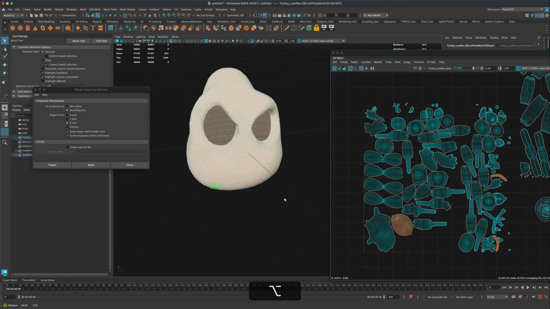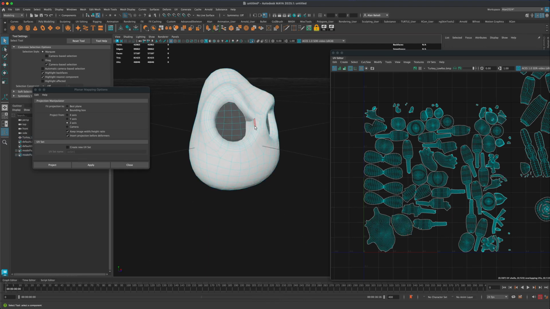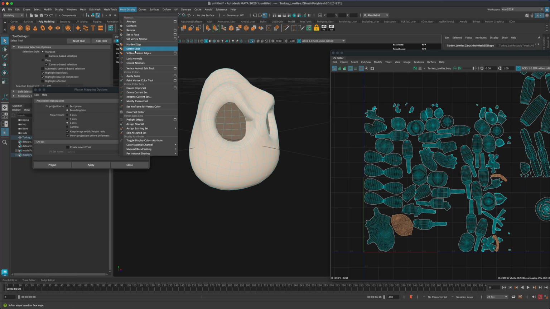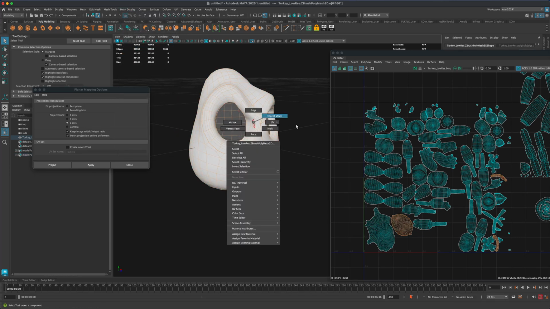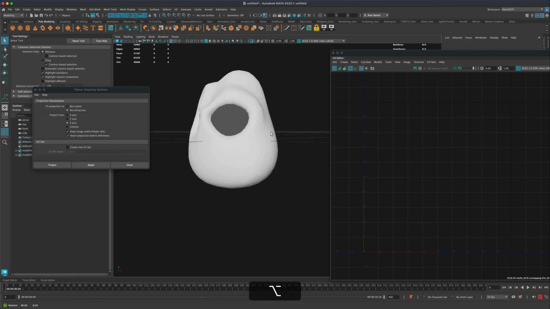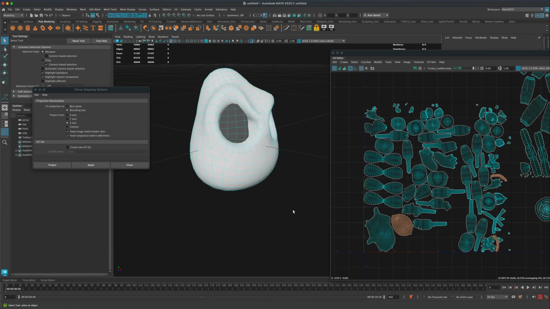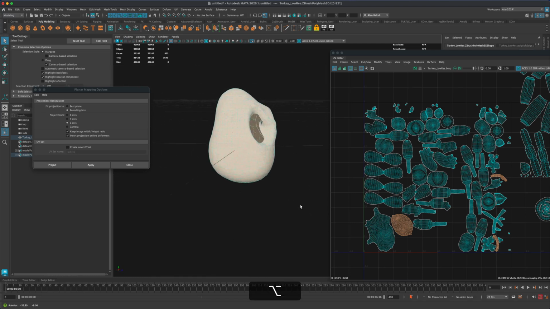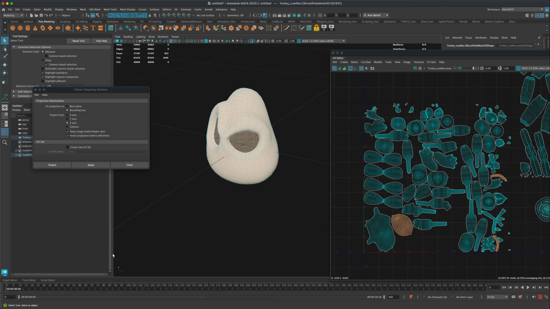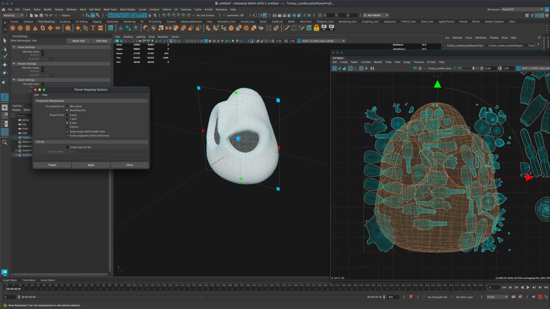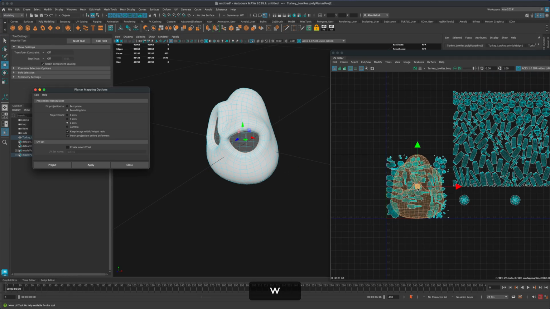What if I want to change the UVs for this to be something else? And I also see that there's some sharp lines here that I'm not loving. So I'm actually going to do soft edges on that. And you can see that also fixes the model as well, right? Very cool. So now how would I change the UVs for this to be something different? Well, what I could do is a projection from the front. Let's do projection from Z and say apply. And now if I press W, I can move this around.